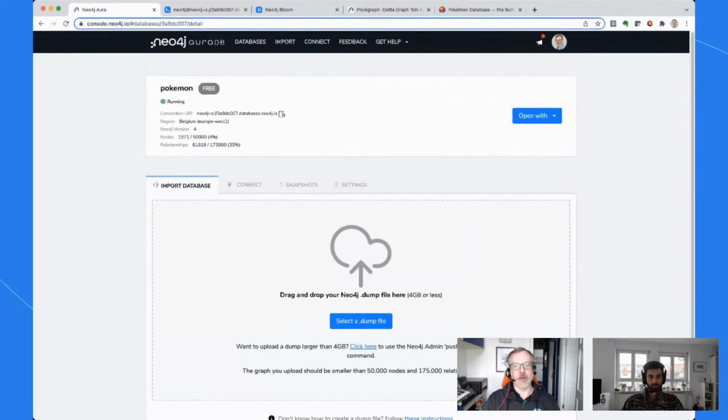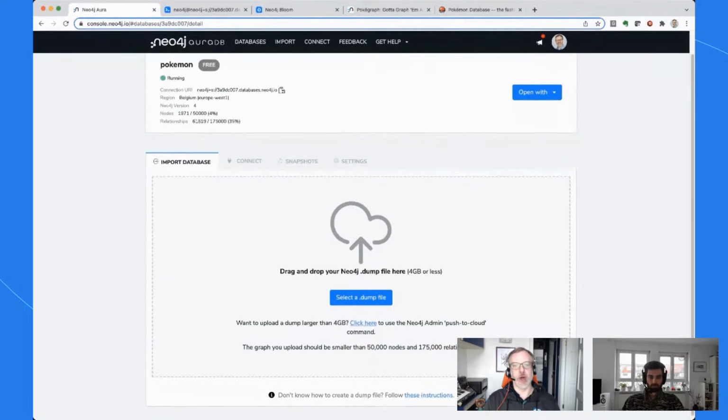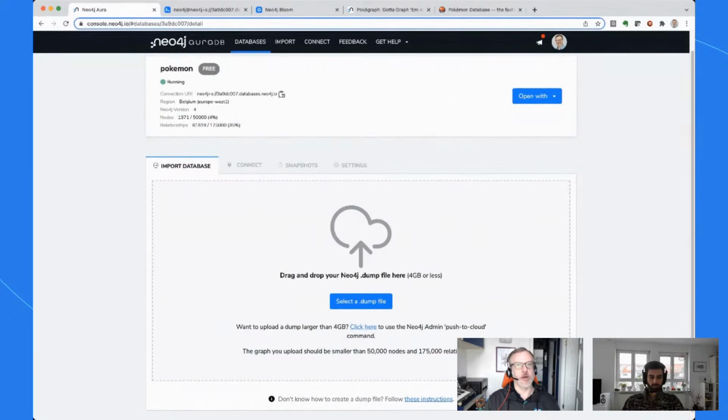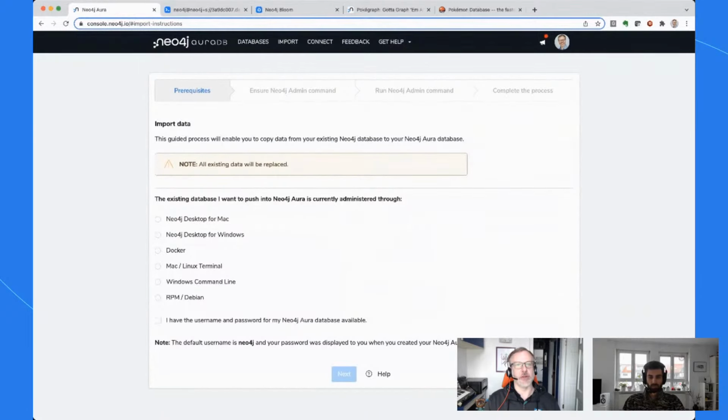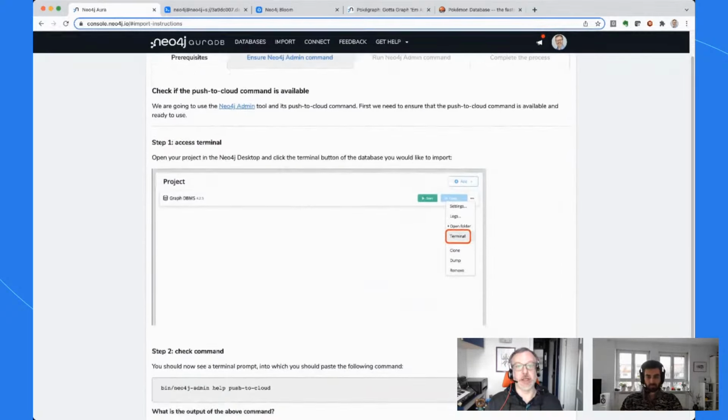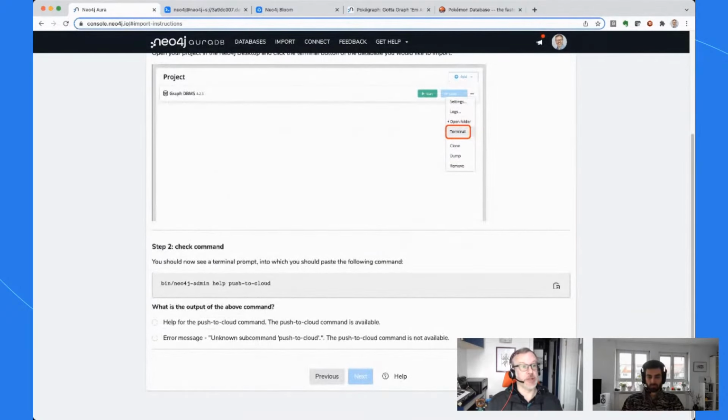And then there's some options for importing. So I didn't use a dump file. You can see here there's some other instructions for importing. I had this database already running in Neo4j desktop locally on my laptop. And so what I did was follow these steps. There's basically a command line interface built into desktop.